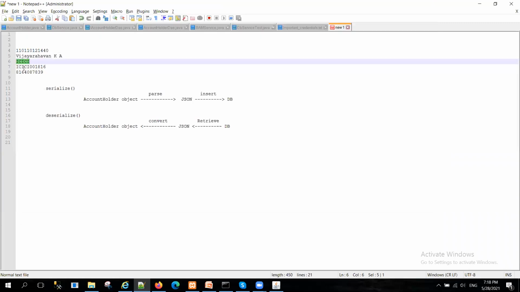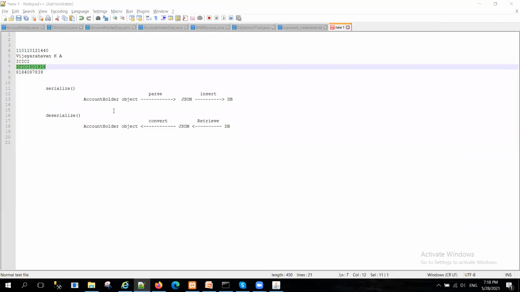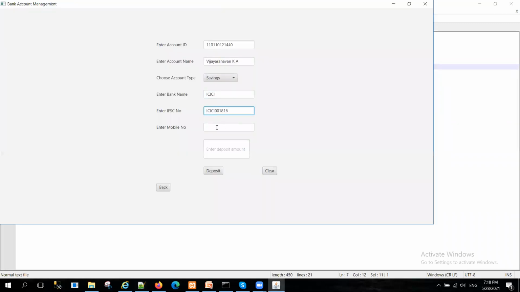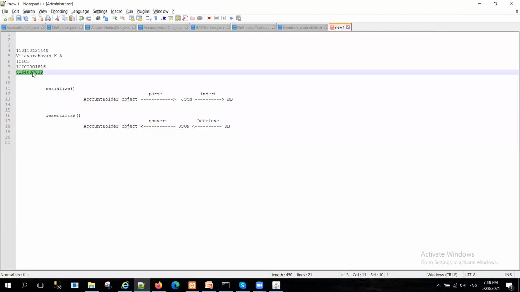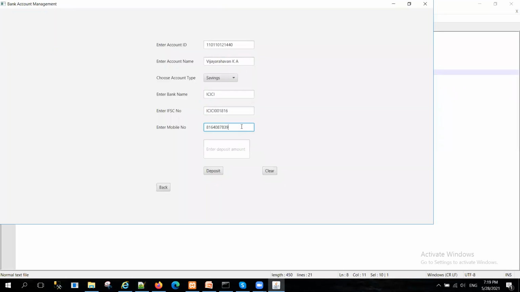Then IFSC number, then mobile number. Finally I'm going to enter the deposit amount. I am going to deposit 30,000. So let me deposit.